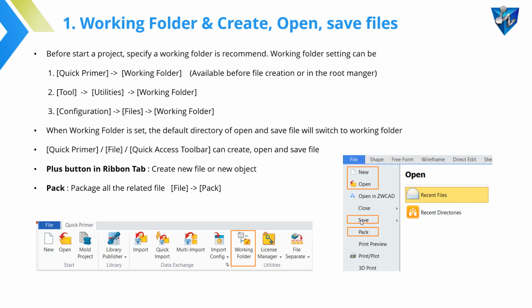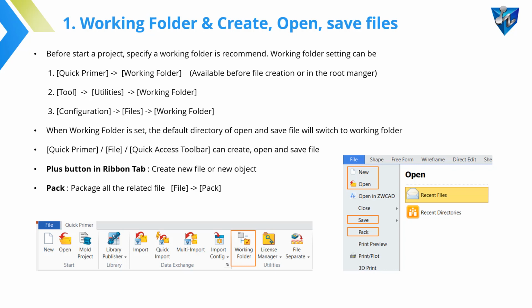Okay, let's continue. In this part, I will introduce how to define the working folder and how to create, open, and save files in ZW3D. Normally, before we start a new designing project, we need to specify the working folder. In ZW3D, there are 3 different ways to set your own working folder.